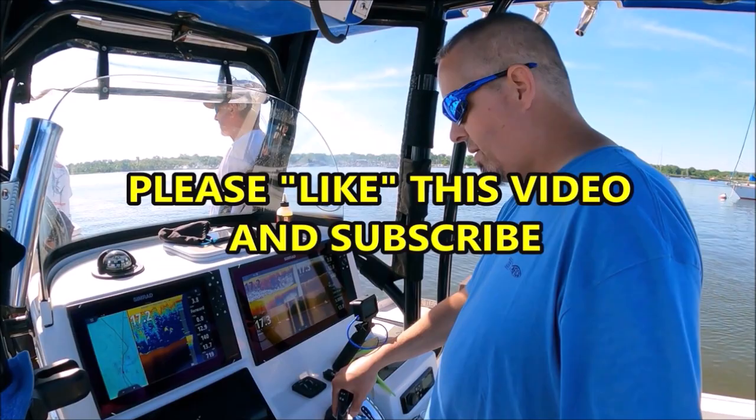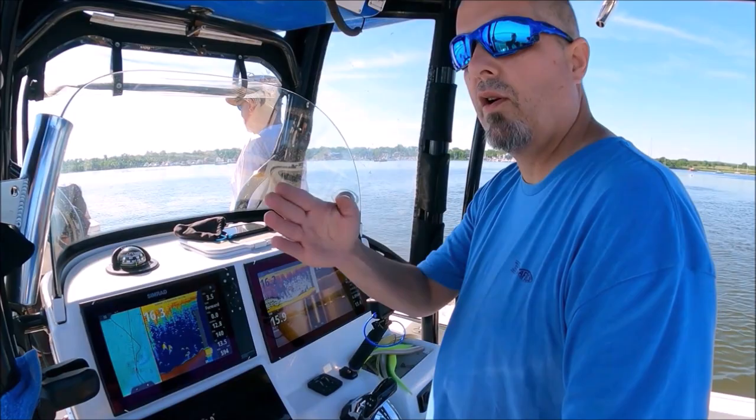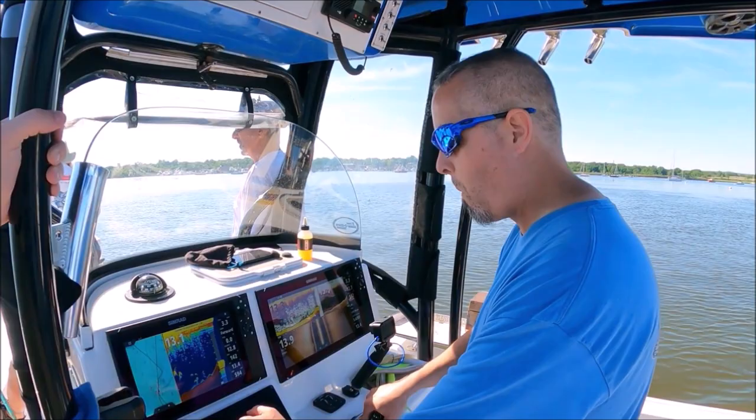Never double anchor with a stern line in rough conditions. Only when it's flat calm, and even still, it can be dangerous. You never want your stern into the wind, into the current, into the waves. You will flip your boat, you will kill people.